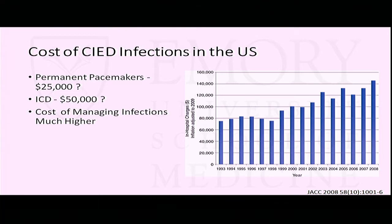You get into things like hips and knees, then that cost goes up even more because those become even more expensive because of long-term care for some of those patients and other out-of-hospital expenses.